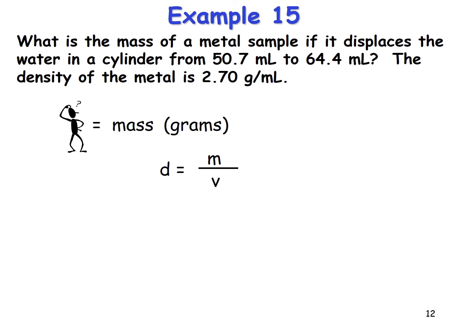Now, this is a type of question that you will also be doing in the lab. Sometimes you need to find the volume of an object that doesn't have a regular shape. For example, let's say you take a rock, just a random rock. You can't use a ruler to measure the sides and cube them and get the volume. That's an irregularly shaped object. So one way of finding the volume of an irregularly shaped object is this. Suppose we take a cylinder that has the marks of the volume, and we add this object into the cylinder. So let's say the rock, or a few of them, or metal pellets, whatever that can be. In this case, it says it's a metal sample. So let's say this is our sample.